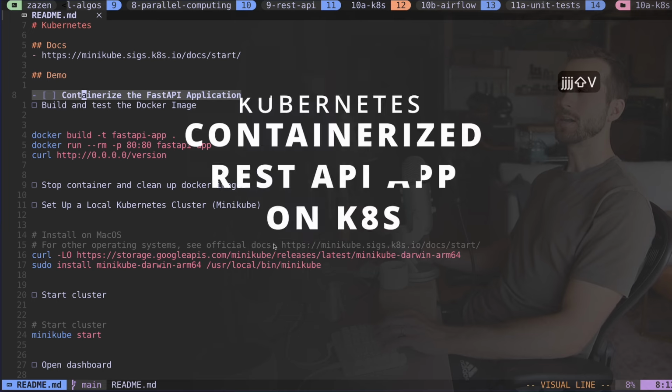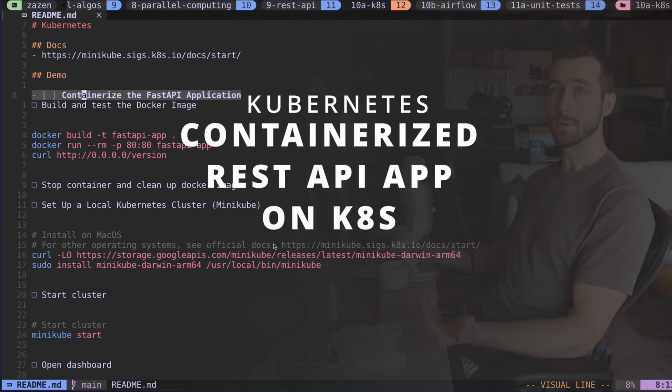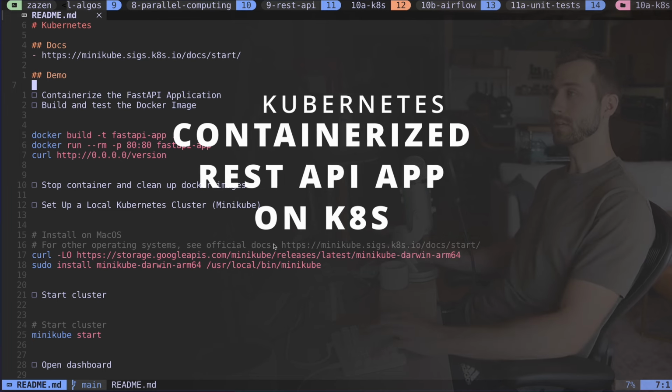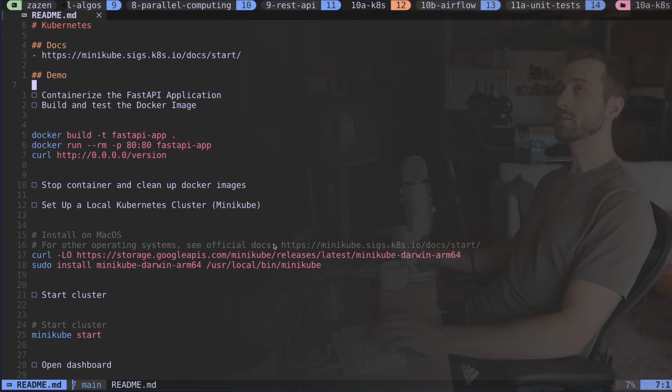We're going to run a FastAPI application on Kubernetes. A real-world use case of this is that I have a machine learning model that makes predictions. So I'm going to containerize that predict method in a FastAPI REST API application, and then I'm going to host that on a Kubernetes cluster so that if I'm getting hit with a lot of requests to make predictions with my ML application, Kubernetes can scale up and handle that.